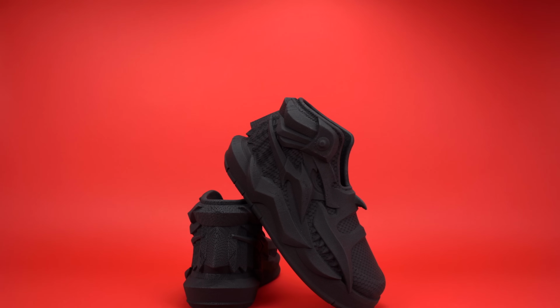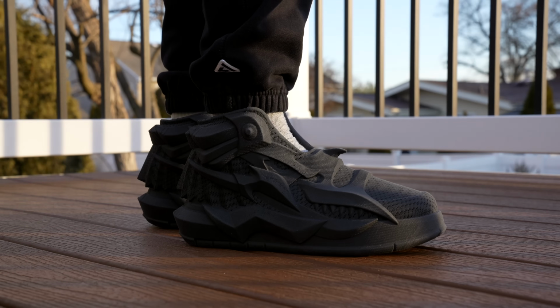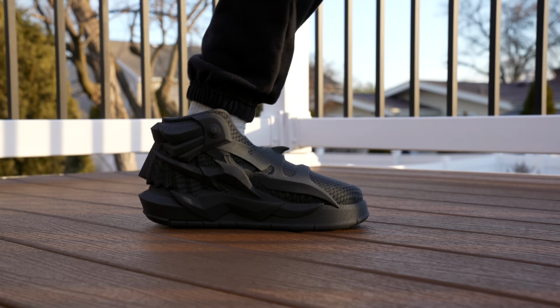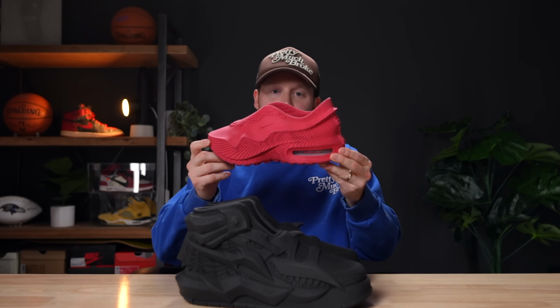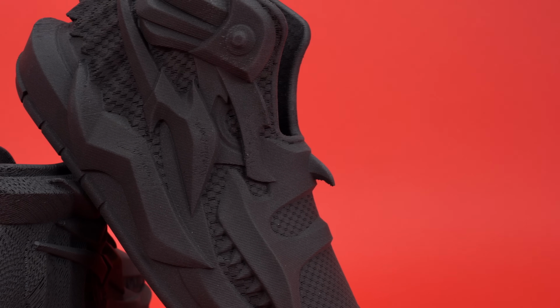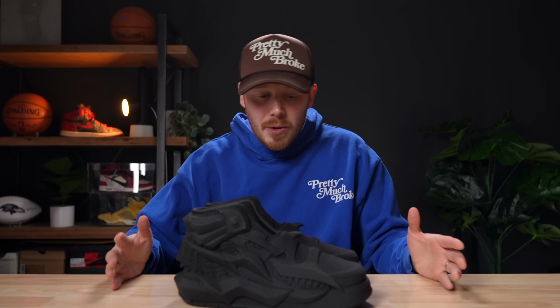So all 6 of these shoes launched on Zellerfeld on January 16th, so you can grab all 6 of these shoes. And what's great about this drop is that they should be available forever, at least the Dunks will. Zellerfeld is not like other sneaker companies that only produce a limited amount of products unless it's specified by the brand. In the case of Nike, most of their designs are available forever and they just print them as needed. So when I talked to Zellerfeld, they told me the Dunk design would be available forever. I'll be honest, I'm not totally sure about the other designs.